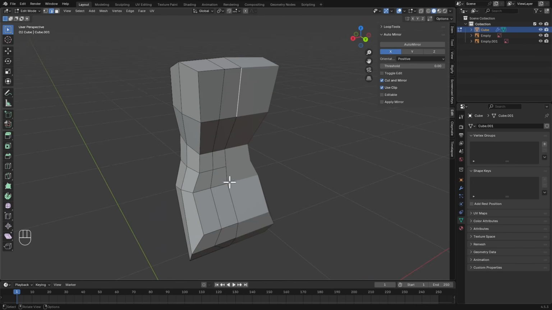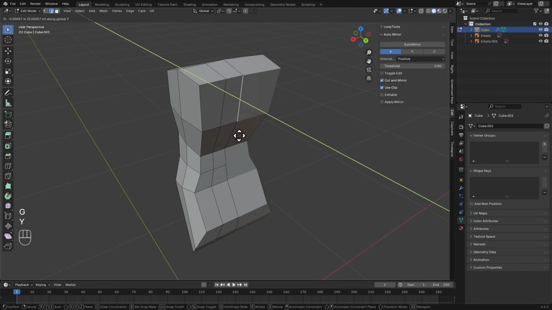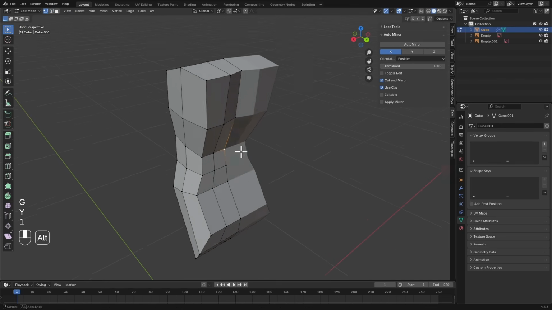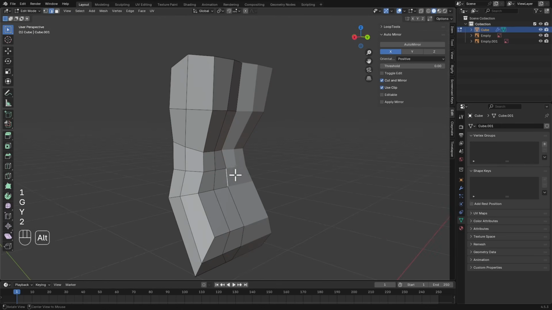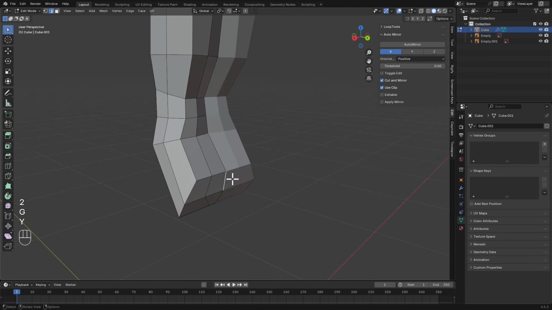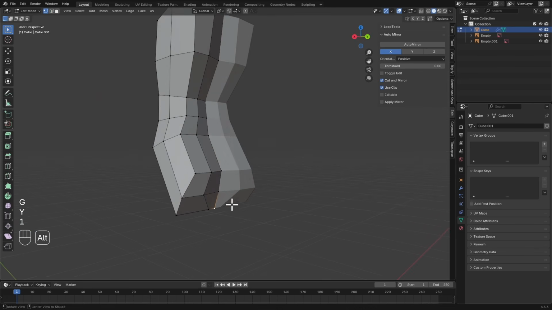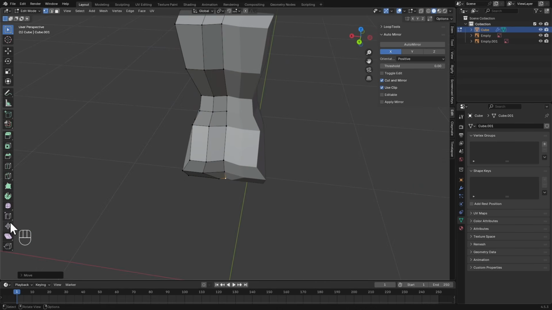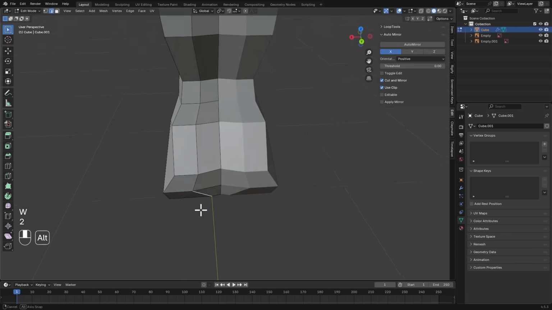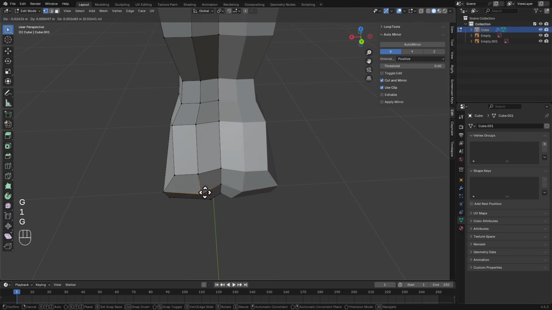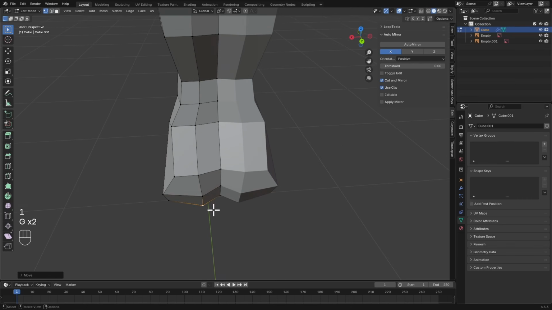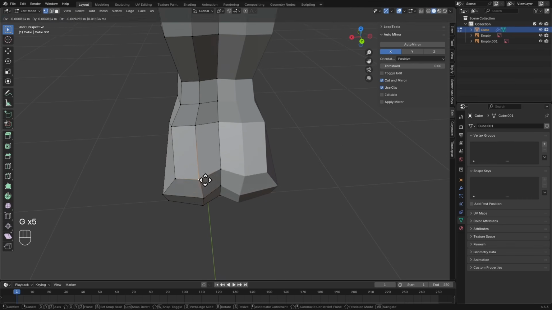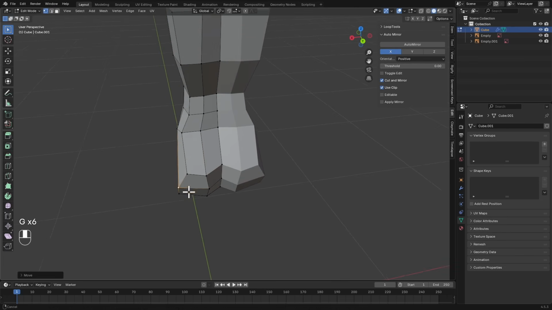So that's that shape at the back of the character. So let's just move this in, and also this one in. Let's also move this in, this one too in, and somewhere around here is fine. Let's make the back of this character a little bit more rounded. So just something like this. I'm going to select this edge and I'll just move it out. You can also just move these vertices individually into a shape that looks much nicer.